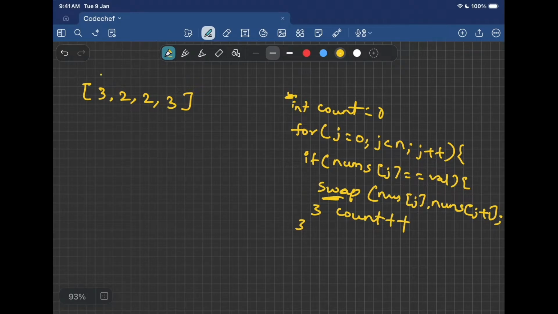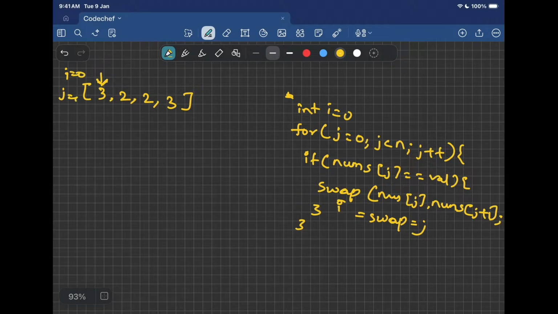So if you check here, no, instead of count, we can take the pointer i equal to 0. Whenever the swap happens, i will be at the point of the swap number, that is j. Here, we'll keep i as 0, j is also 0.